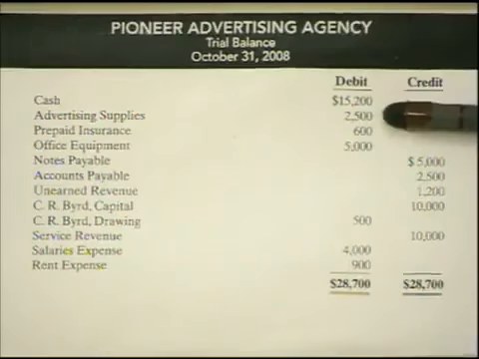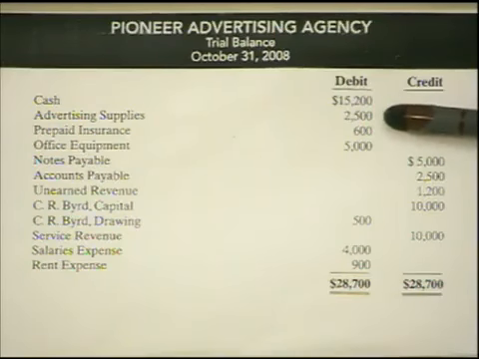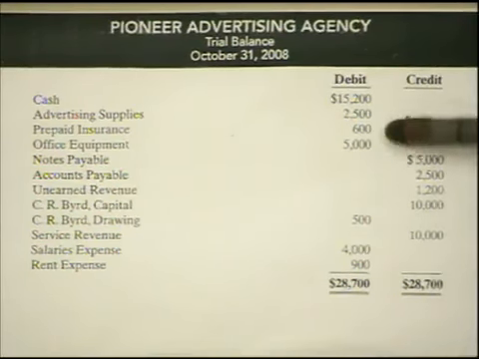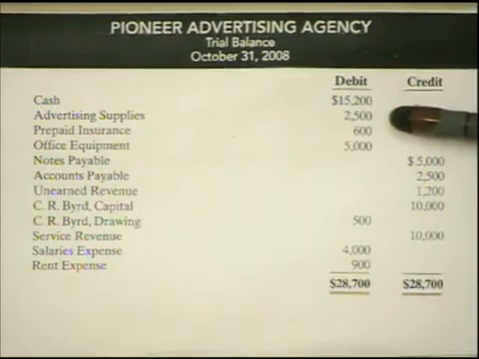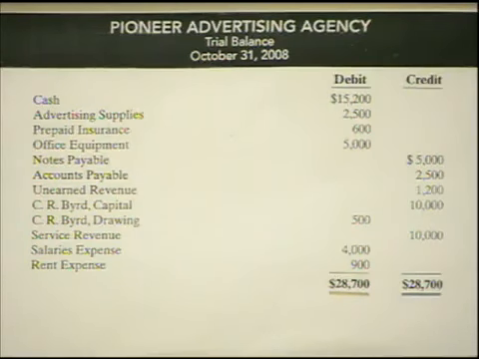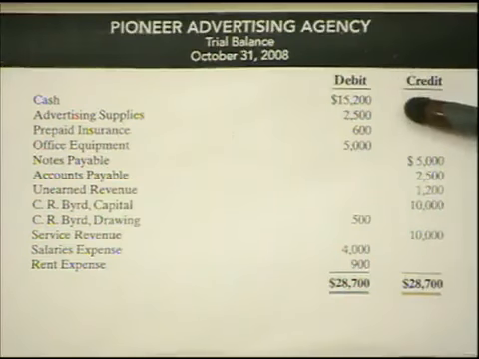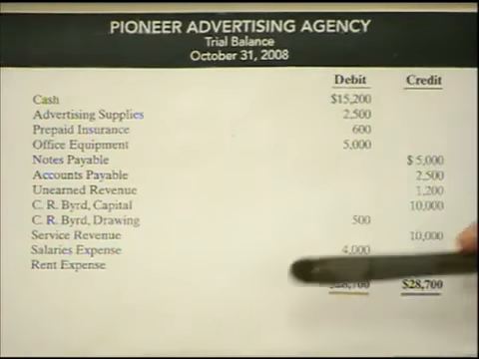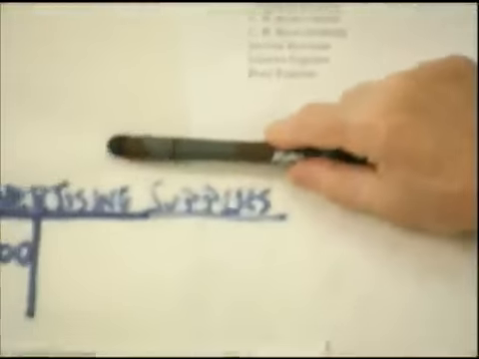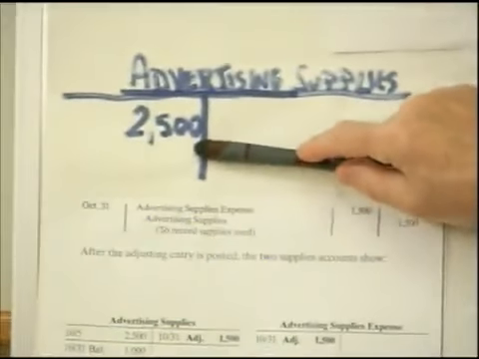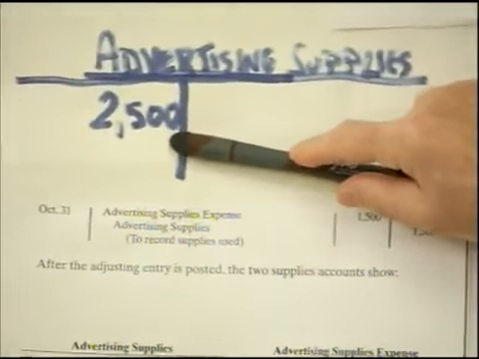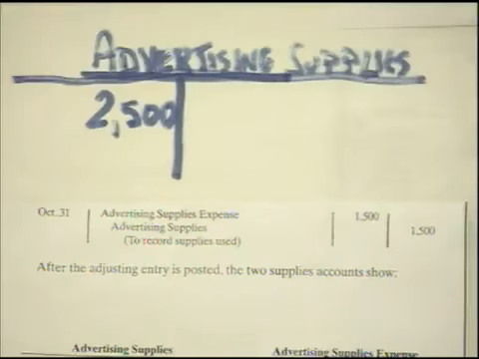As we purchased our supplies, we would take them and credit out cash and debit the advertising supplies. And let's say we would take them and just put them in a closet in the back of a room where our business is. If we didn't use any and we went back there to count them, of course now we'd have $2,500 worth of supplies. So if we looked at the general ledger account, which I've set up a T account here for advertising supplies, we would see then at the end that it does have at the end of the month right now $2,500 worth of supplies in it.